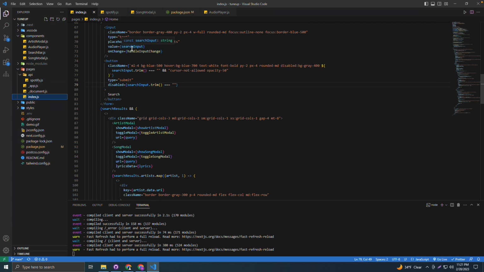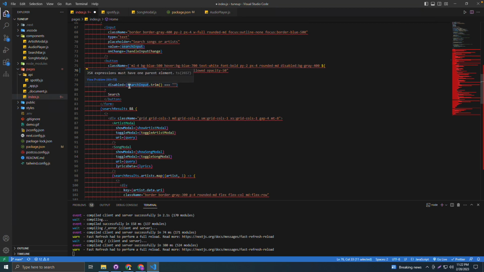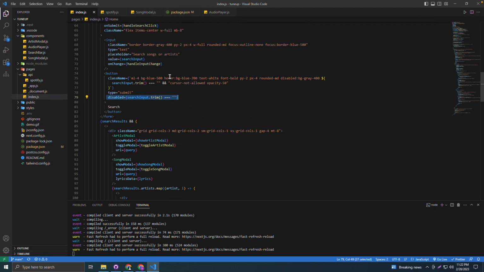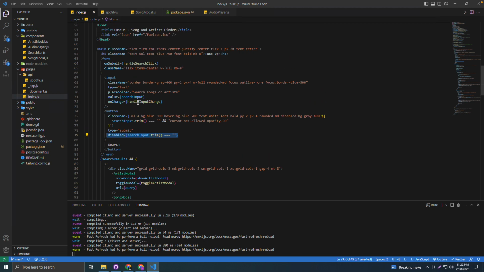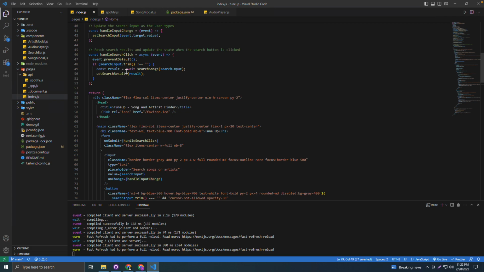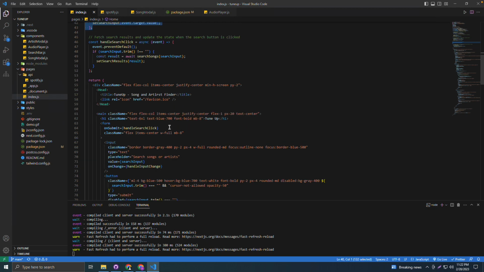So here on the search input, we're checking to see if the input is empty or not. If it is, we're setting the disable button to true here, and if it's not, we're setting the disable button to false. And that's done on the handle input change right here. It updates the input as the user types the value.